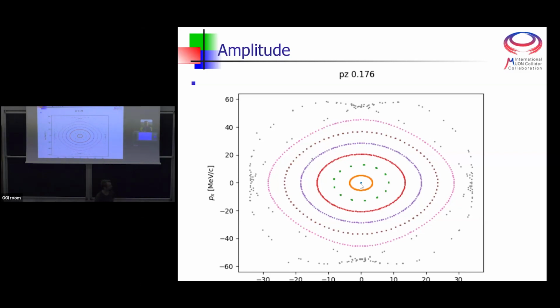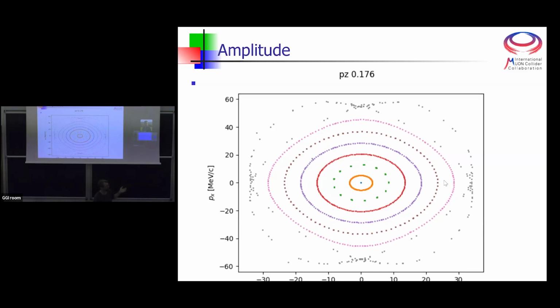So we have a particle in the middle that just stays in the middle. We have a particle of slightly higher amplitude, which moves around in this nice ellipse. There's something interesting happening here. This particle has the same number of turns, the same number of points, but it's in little dots like this. And this corresponds to a tune of 5/13. So this is a very weak resonance condition, like one of these resonance conditions I've been talking about. But in this case, it doesn't cause us any trouble. This is a 5/13 resonance, quite a weak one.